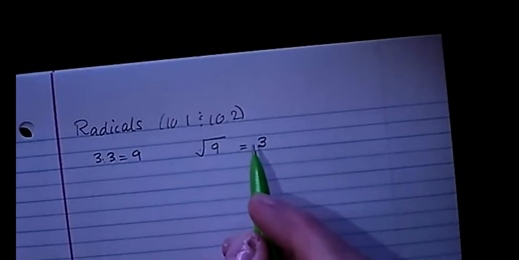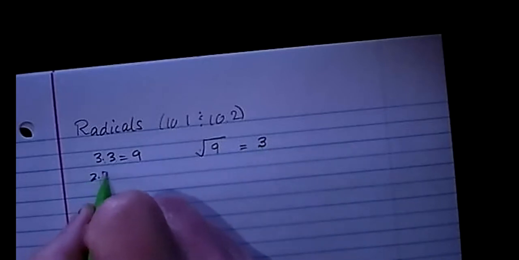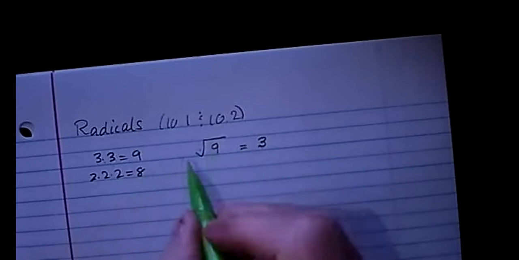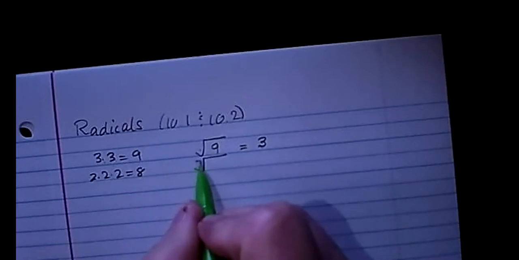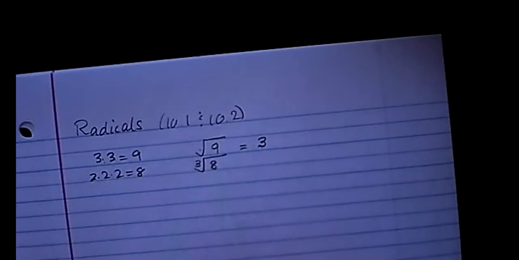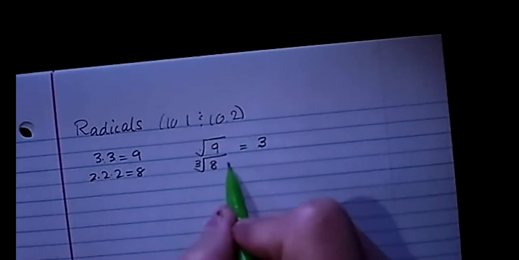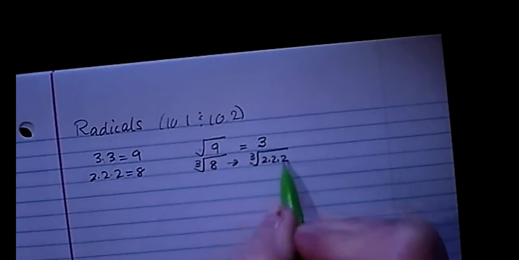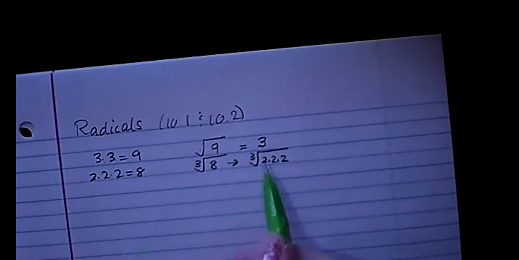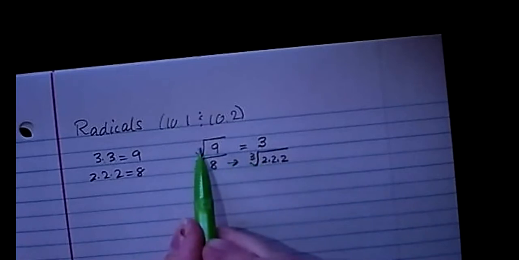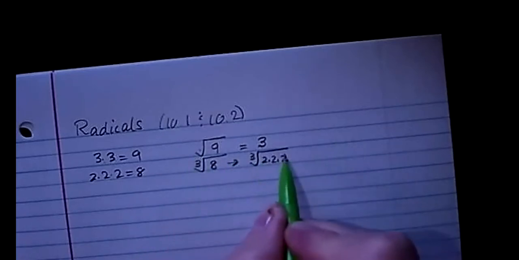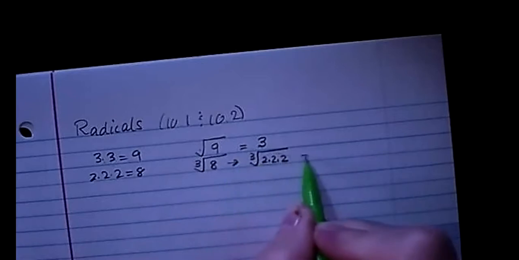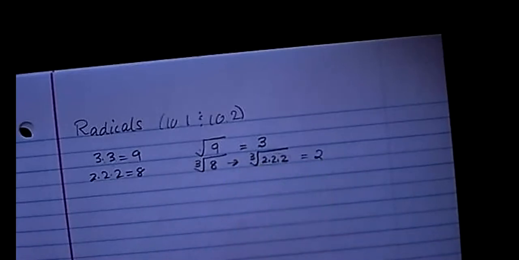So what I mean by that, let's say I have 2 times 2 times 2 is 8. Well, what if I then ask, that would be the cube root of 8. Well, what number times itself 3 times equals 8? Well, that is 2 times 2 times 2. So because this is a cube instead of a square, it's 3. It takes 3 of these to bring out a 2.